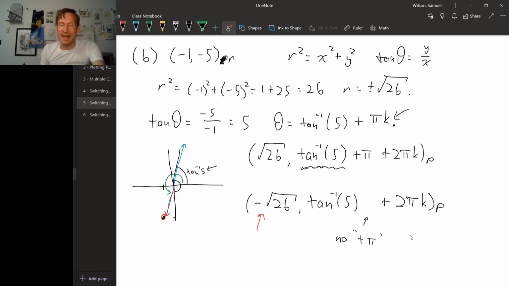All right, and that is going from rectangular coordinates to polar coordinates. As long as you're careful about the quadrant that you want to end up in, it's not too bad sorting out which angles go with which r value. But if you aren't paying attention to the quadrant that you start out in, things are sure to go wrong. So pay attention to the quadrant you're in.